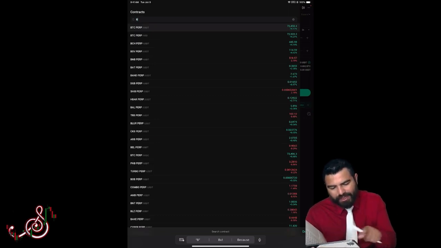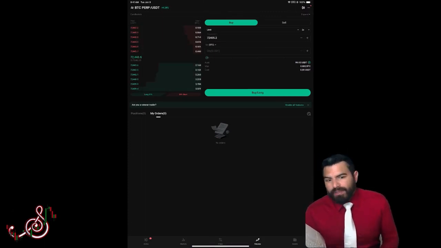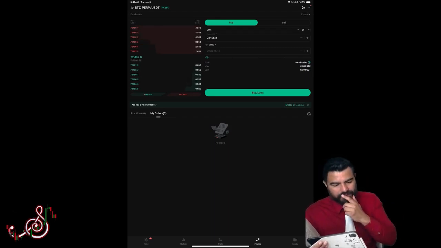Now this one says Bitcoin's at $72,548. Now here's where it's a little different than the 3S and 3L. I'm sorry, the Bitcoin long, which is 3L coin, or BTC 3S, which is a short coin. So whether it's 3L or 3 long or 2L or 2S, those are long or short. But futures is different. If you believe Bitcoin's going to go up and you want to buy leveraged Bitcoin, this is one way to do it.